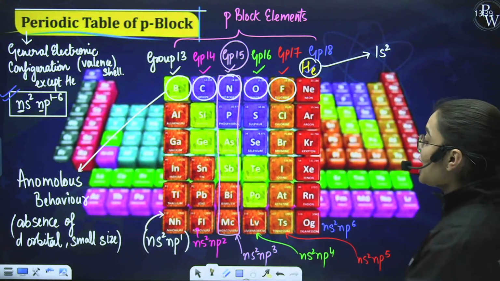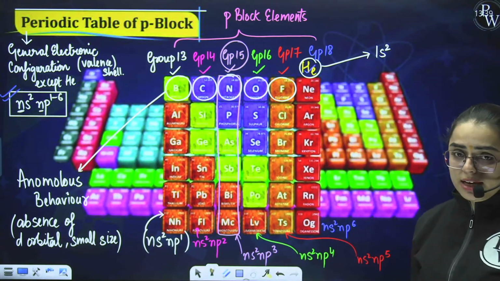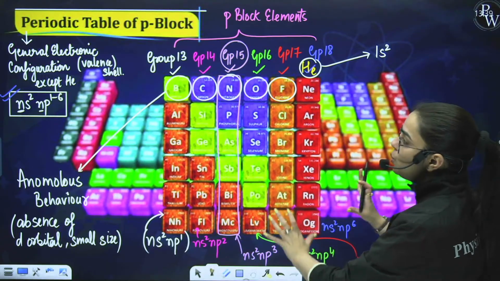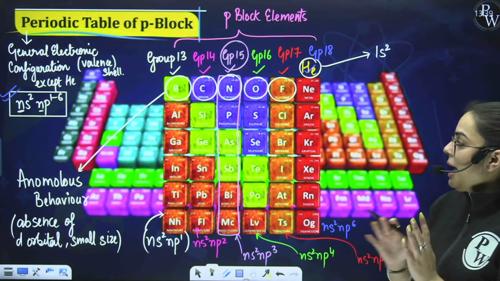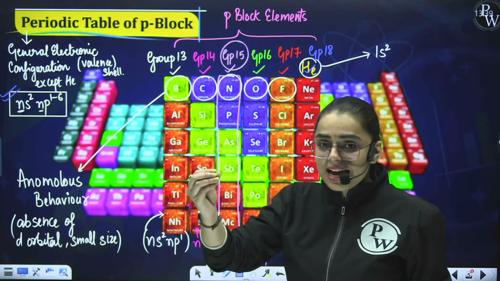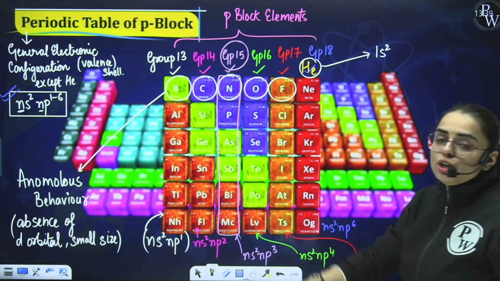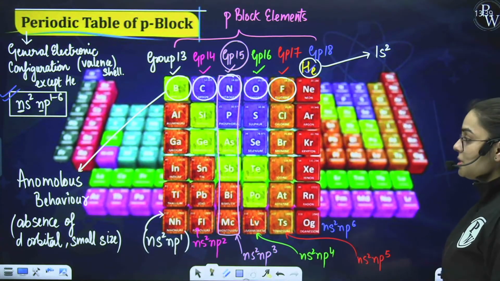Okay, so now we shall be focusing on the group of 15 elements over here. That is our today's segment. So this was the introduction to P block elements. Is it clear? Again, I shall be saying, group 13 and 14 are in your 11th standard, but groups 15, 16, 17 and 18 are in your 12th class syllabus.